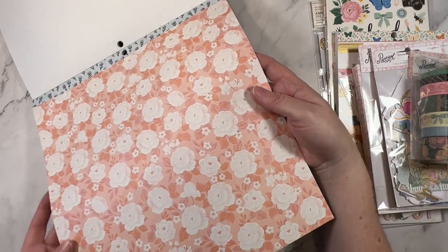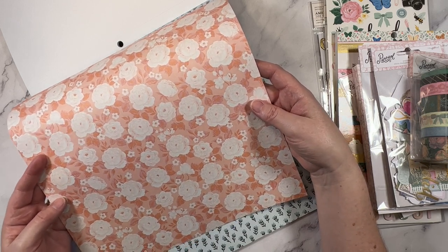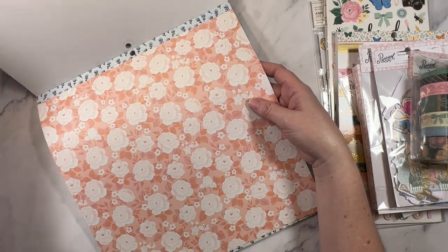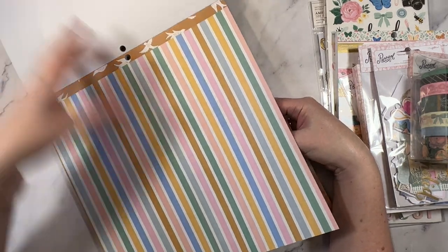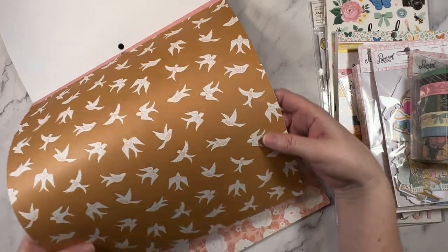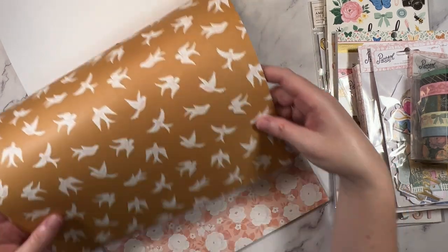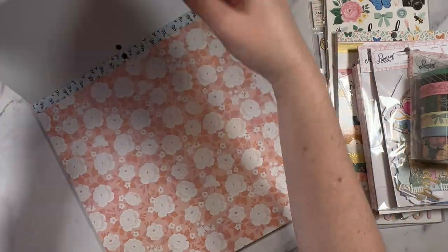This is more peach — much more peach than anything we've seen yet. So I think there are going to be some pattern papers that just won't work very well together. Like, I can imagine peach and mustard — someone clever will prove me wrong, but I'm not sure about peach and mustard. Imagine that and that together. Someone clever will probably make it work. Let me know — is that a yay or a nay? Jury's out on that.